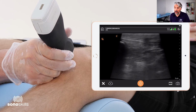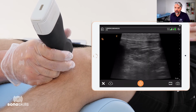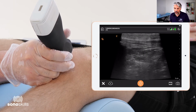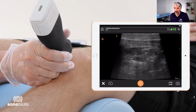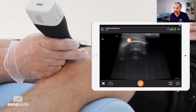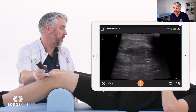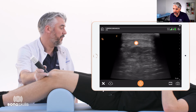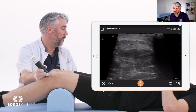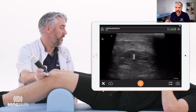Moving back up to proximal, at one point you can also rotate the transducer 90 degrees and look at it from a transverse perspective, like this, for example. So placing the transducer on top of the patella, we can see the sliding off the patella, we can see the cross-section of the tendon, and within the tendon we can see again the pathology he had, this little partial tear. You can see that the tear is not very wide, but it's very long.